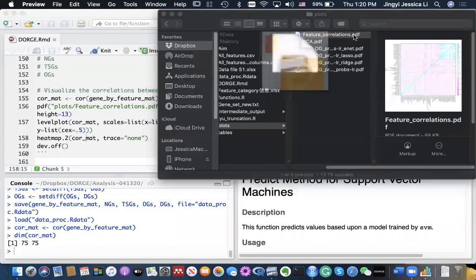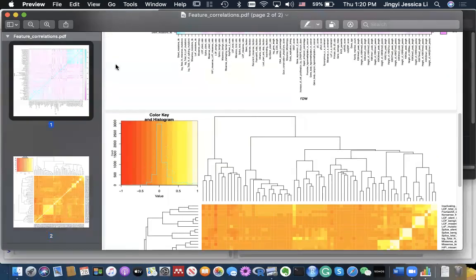And you can see that this is the level plot output. So this is the original order. And what I really pay attention to is those blocks with very high correlation. So for example, let's zoom in a little bit. So clearly you see this block shows very strong correlation between two features, and they correspond to missense damaging benign ratio and missense benign ratio.